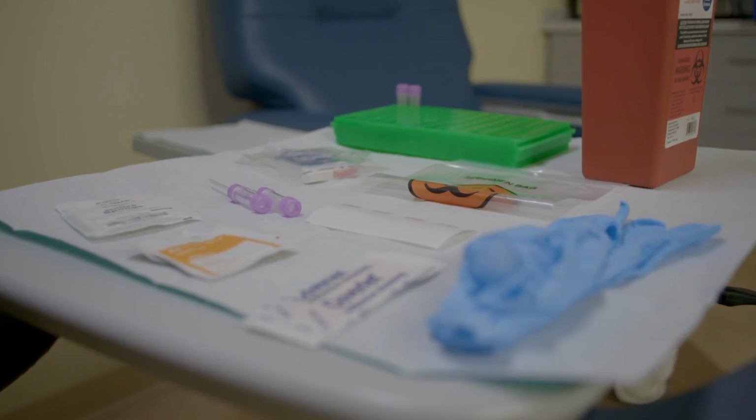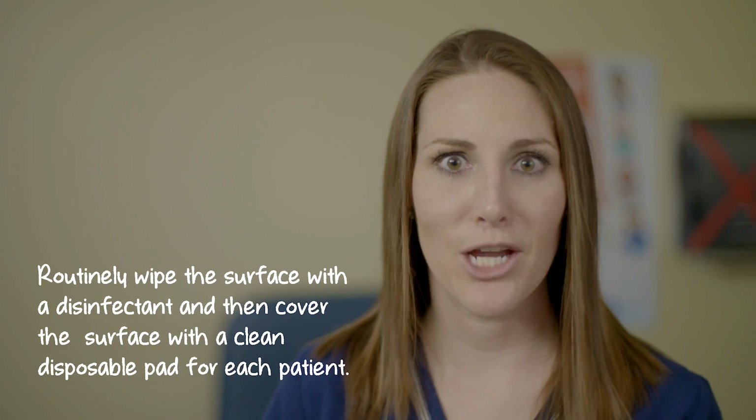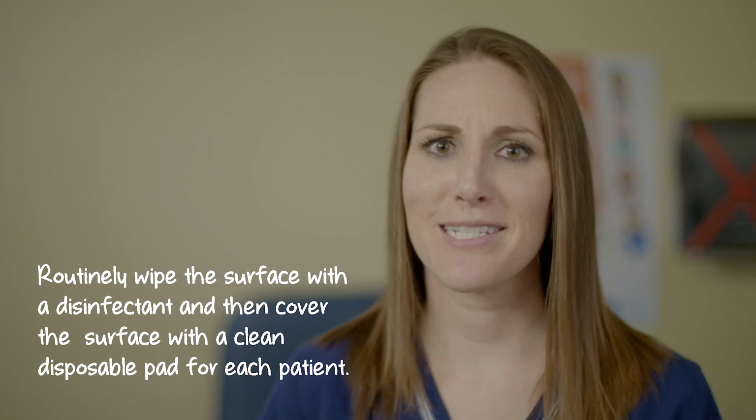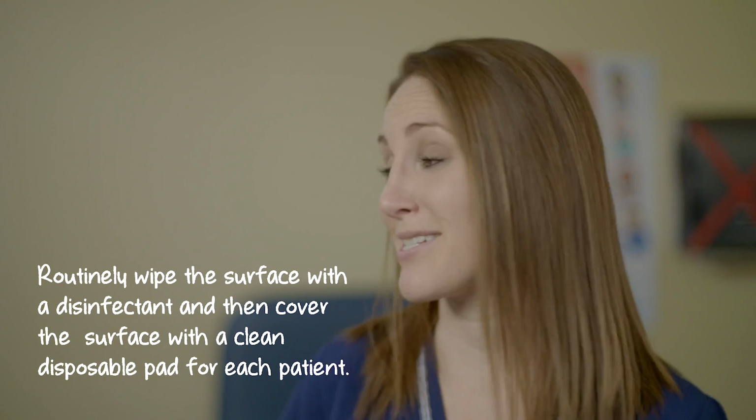As you can see, we're all set up with everything needed for a blood draw. And we're going to look into what we need to do to really prevent lead contamination as much as we possibly can. First, make sure that the collection area is as clean as you can get it. Wash down the collection area. All of the packaging is sealed until just before you're going to use it. You can also cover your materials until you're ready to use them. You're trying to make your collection area as lead-free as possible.